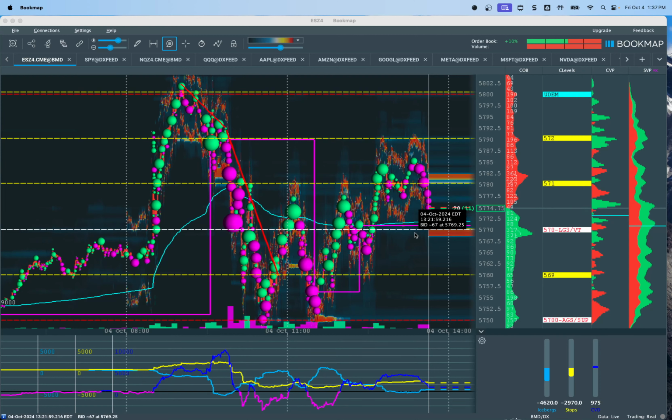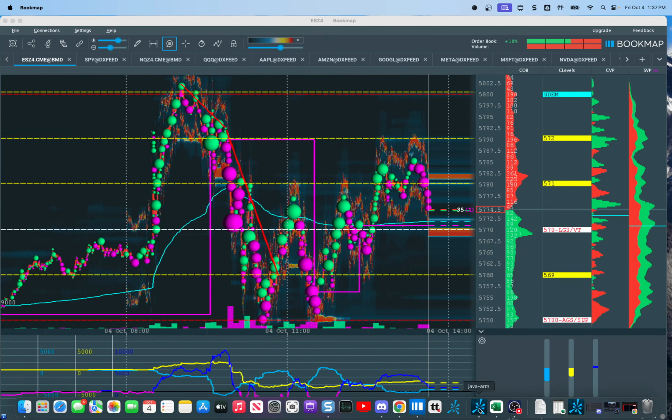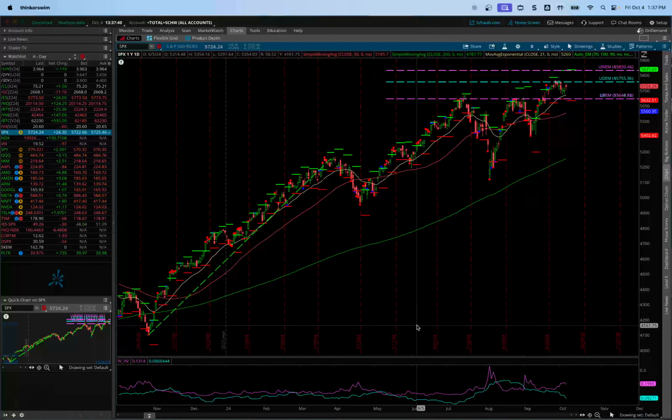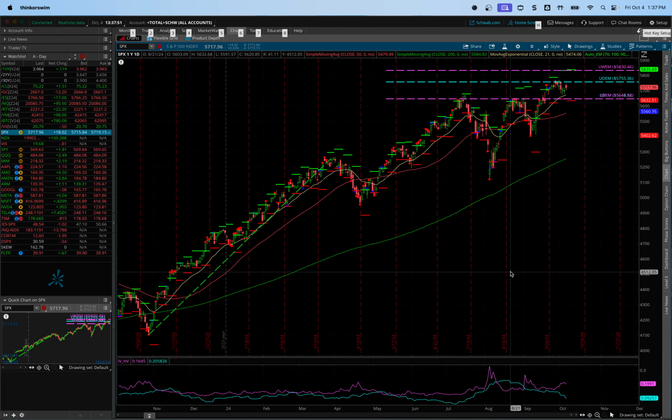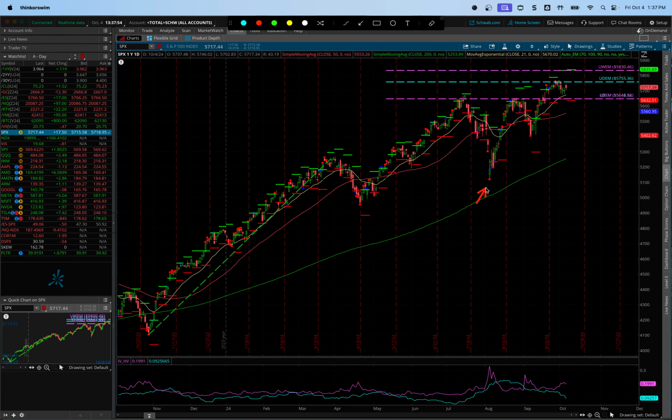Before I take a closer look at this chart, I want to step back, take a look at a higher time frame. I'm going to take a look at the SPX. This is a 1-day, 1-year chart for SPX. This is Think or Swim. Let me point out a couple of key points here. First of all, this is the August 5th low, 51.19. Big rally, pull back to 5,400. That was the put wall at the time. Then up to new highs just above 57.50.